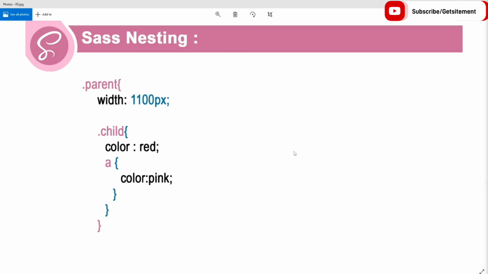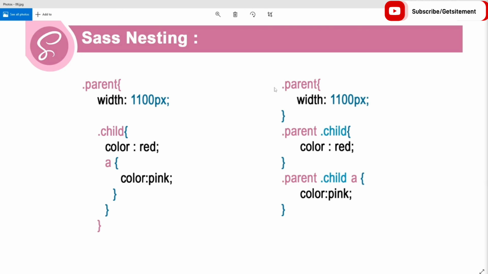And if I compile this file, it's going to return this CSS code. As you can see, it creates a total of 3 different selectors: the parent selector, the parent and child selector, and also the parent, child and subchild selector. So as you can see, it unnecessarily creates the parent tag in our CSS file. But I don't want the parent selector every time. We can remove it using Sass. To resolve this problem, Sass introduced the @root directive. So in the next tutorial, we are going to learn how we can use it practically.